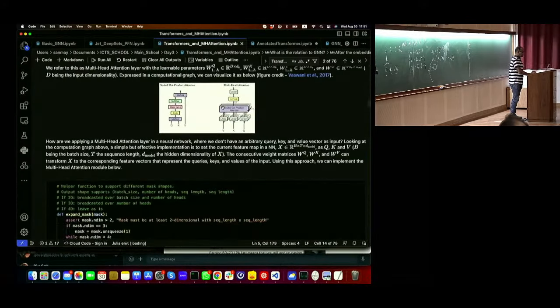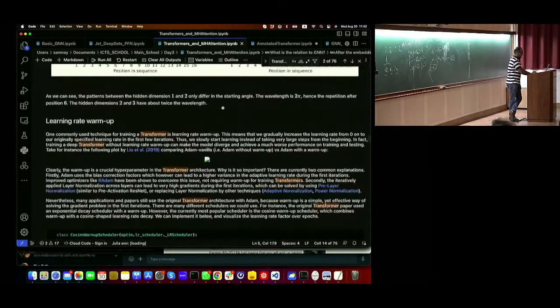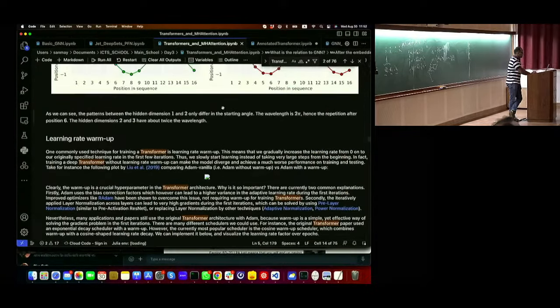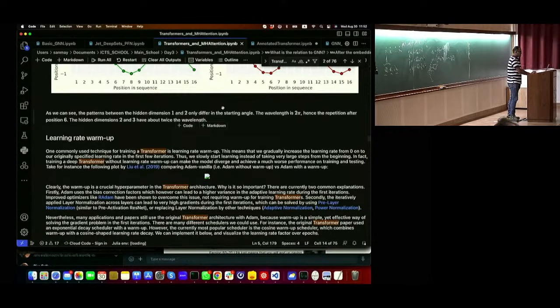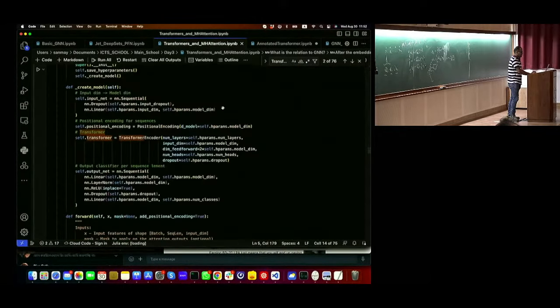Right. If you just read the source code, it's no point for me to read the source code standing here, but given the code, you should be able to associate the flow lines of that diagram, which part has been taken from the encoder block and fed to the decoder block. And you can see the positional encodings, etc. They use a cosine learning rate to do the training, which I'm not going to do here.